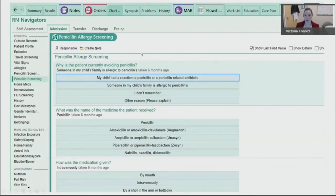Okay, so I'm just going to go through the steps of the questionnaire and again tell you guys about the risk buckets so you can see with screenshots how really easy it is to do this. So what I'm showing you guys right now is a screenshot of the Nursing Admission Navigator. And our nursing informatics colleagues very kindly built this out for us so that it's in Epic.